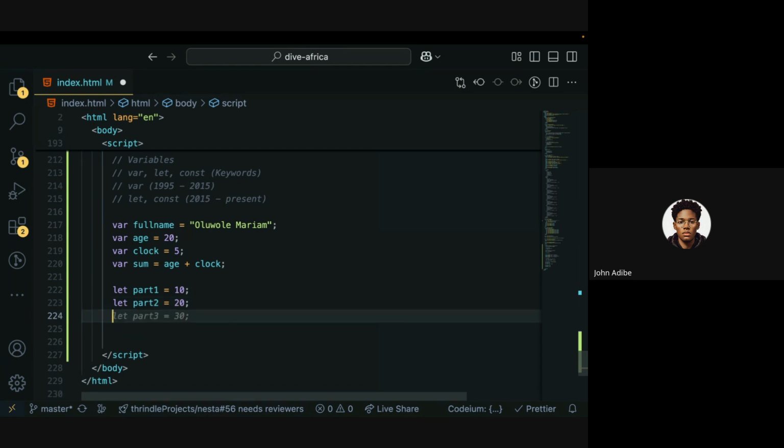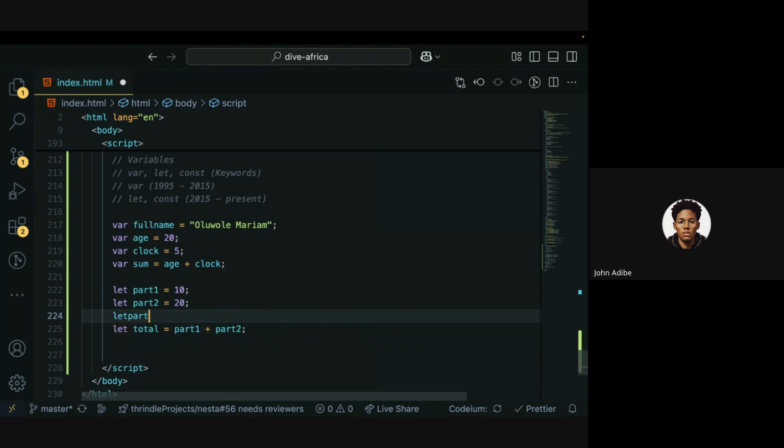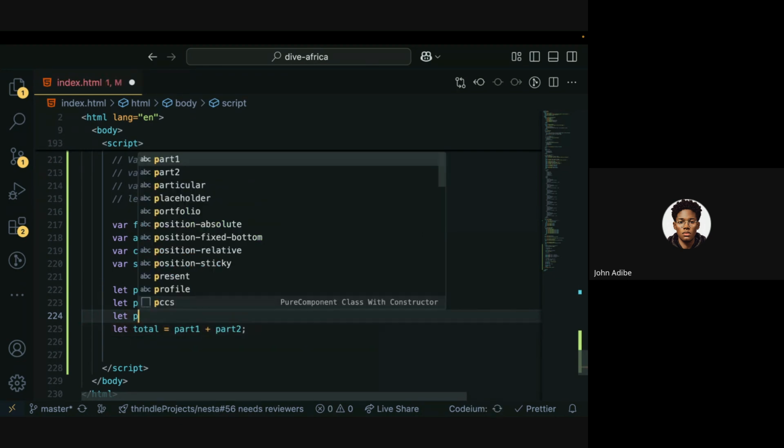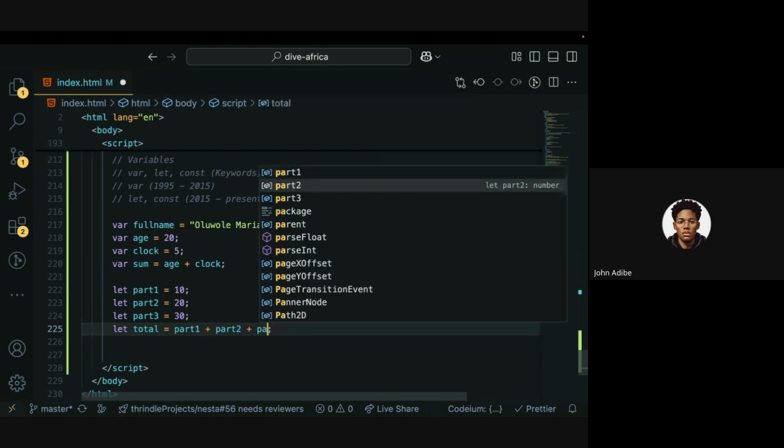Then you can also say let total equals part one plus part two. You can actually have let part three, oh sorry, make sure you have space. Let part three equals 30. Then total will now be part one plus part two plus part three.